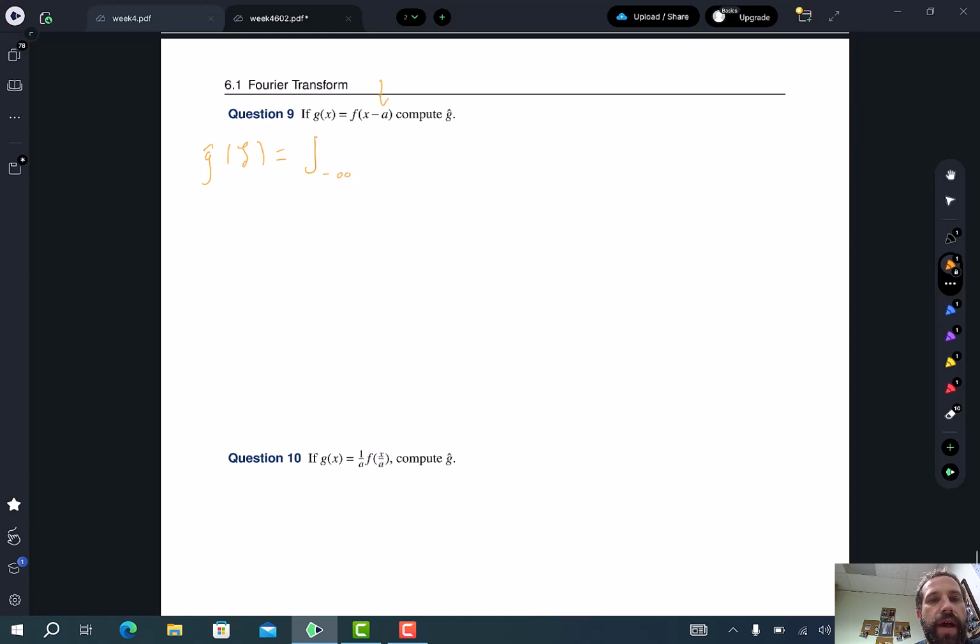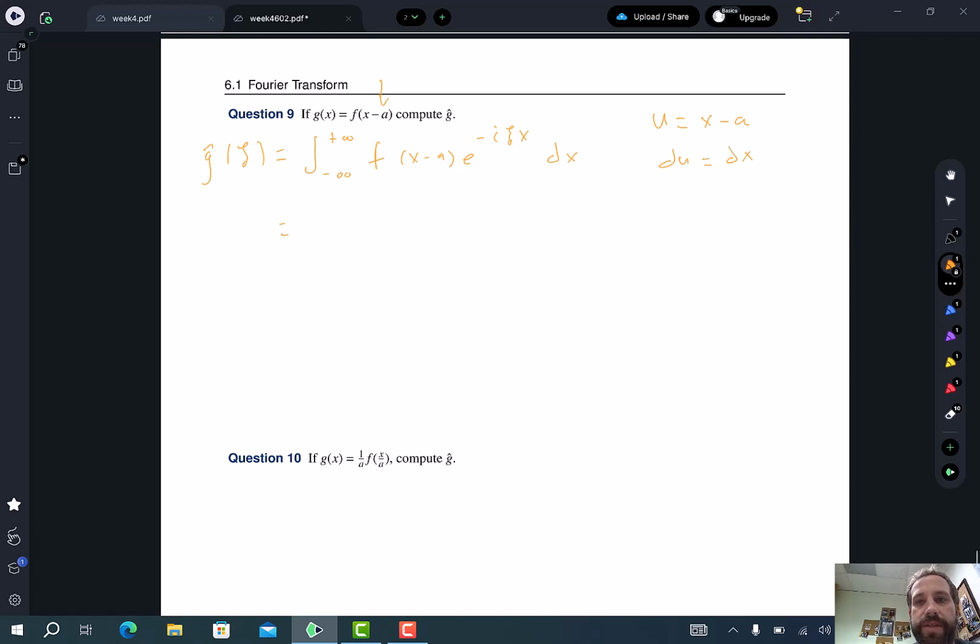This is the integral from minus infinity to positive infinity, f of x minus a, e to the minus I c x dx. Okay, so I want to get this in terms of the Fourier transform of f. So it means I don't need an x minus a in the argument to f. I just need the variable that we're integrating with respect to. So I'm going to say u. I'm going to do a u substitution, a little change of variables. U is going to be equal to x minus a. Du is going to be equal to dx.